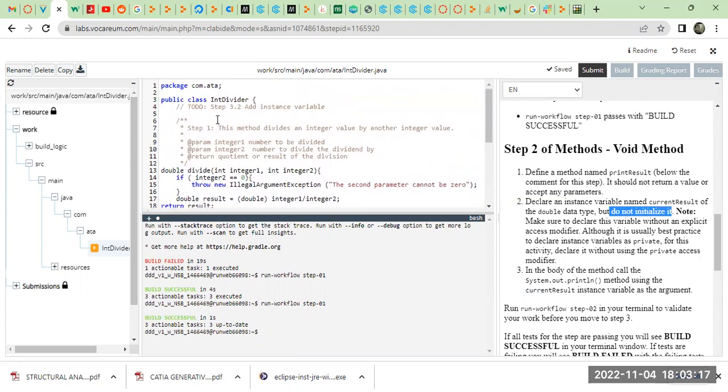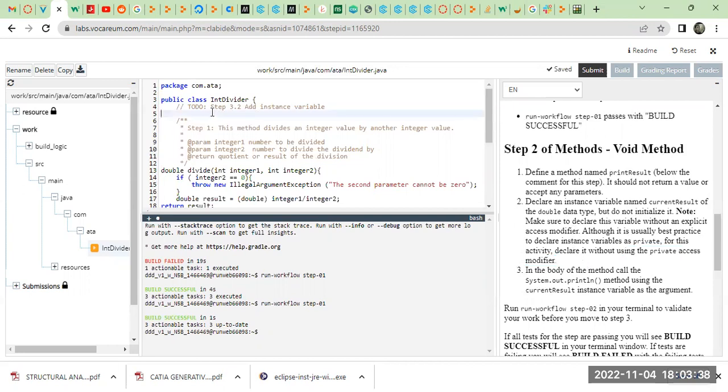So for that matter, we can declare our instance variable. Usually we declare it as private, but for this matter, we will declare it without using the private access modifier.